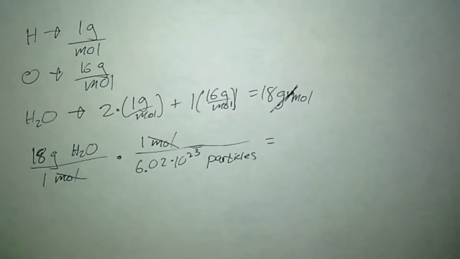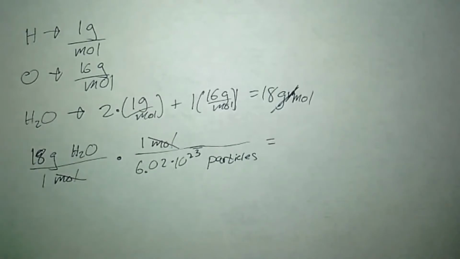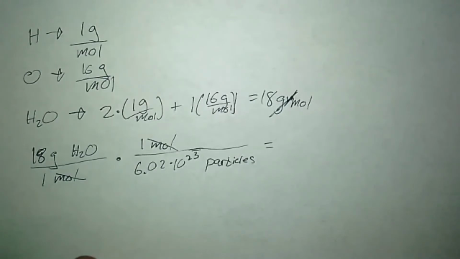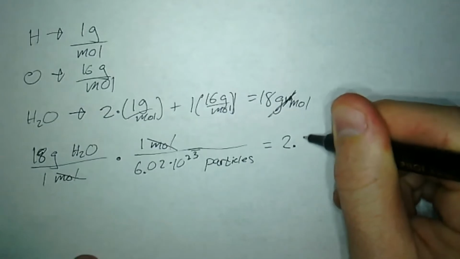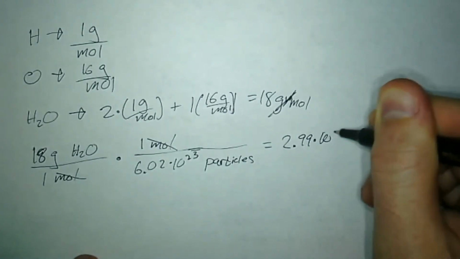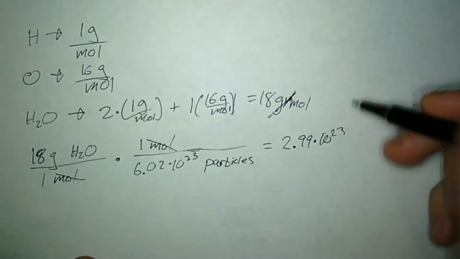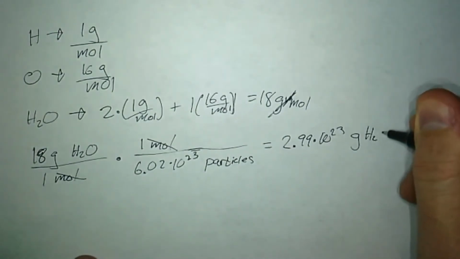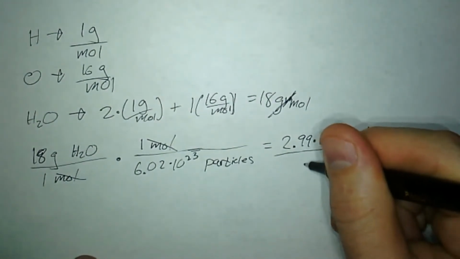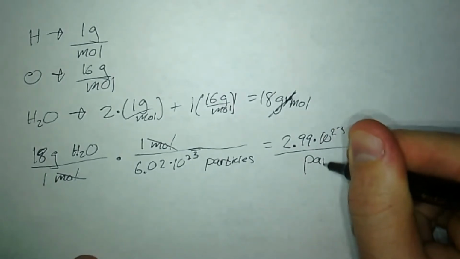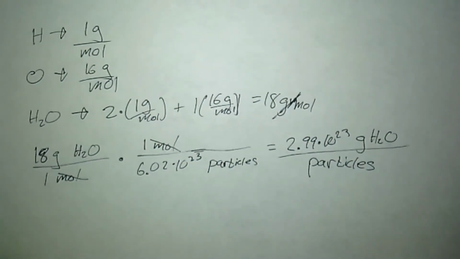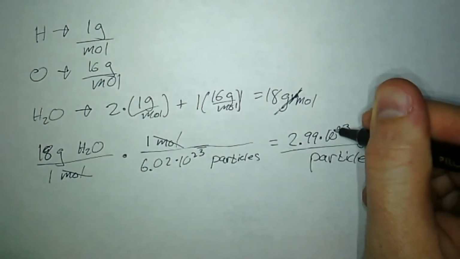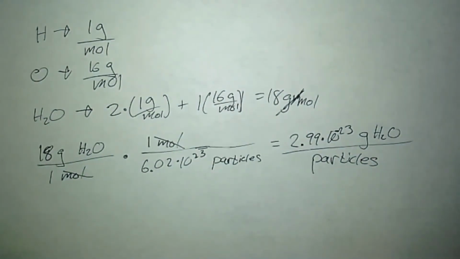And then once again, I can pull up my trusty calculator, and I'll pause it while I do the calculations because you don't want to sit here and watch me. So I get 2.99 times 10 to the negative 23rd. And I can just carry my units over. So I got grams of H2O on top, and then on the bottom, I have particles. Now, what you could do, if you wanted to, is do this all in one line. It's a little bit faster.